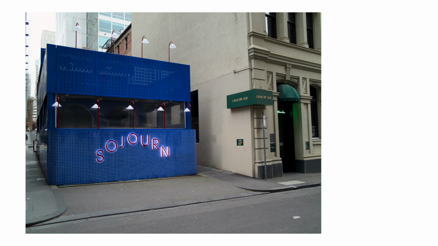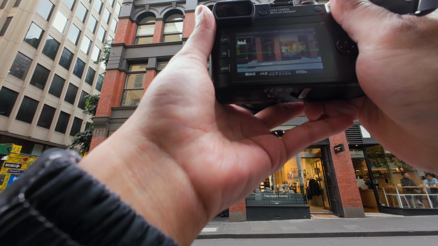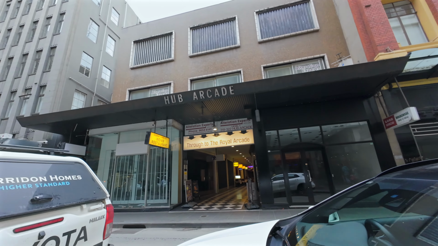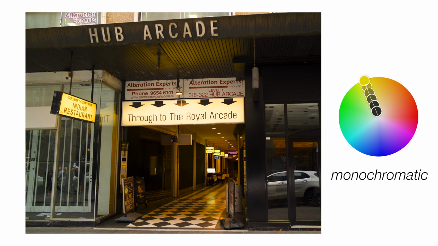Okay, here's some quick fire photos with the edits and the color harmony. Alright, those are some edits that I made with different color harmonies. Remember, the way that I edited each photo is just one way to edit. You might edit them in a completely different way. Hopefully though, by showing you my process, it can help you improve your own.